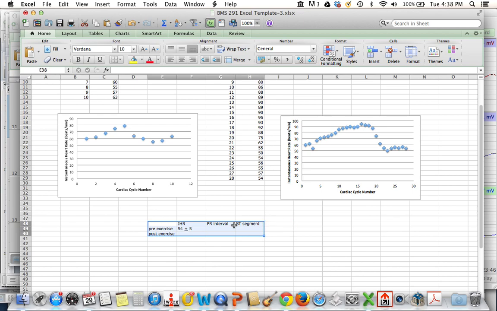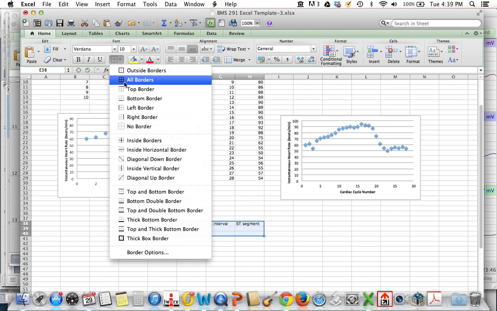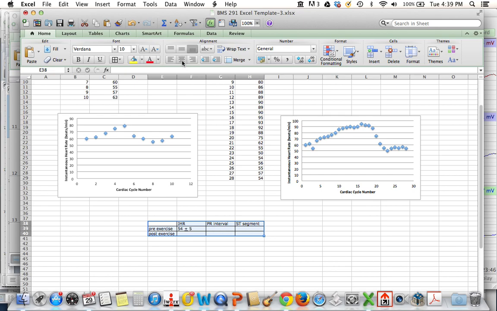Also, to make it centered and look nice, you can choose to add all borders there to do that. You can center it. You can shade this in with a color if you so desire, and so on. So this gives you an idea of how to set up what they're asking for out of that table they're asking you to generate. Okay, so you'll type this in and generate those things for Figure 1. So I think that helps for Figure 1. Let's move into Figure 2 and see where that takes us.